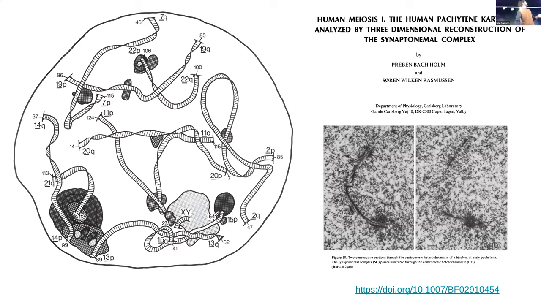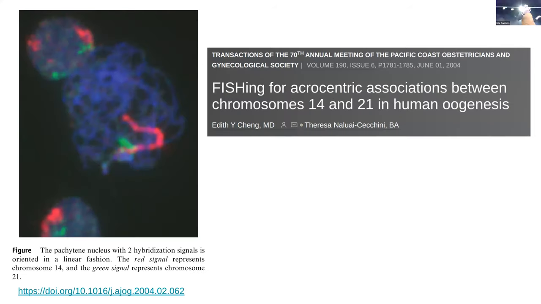And then just to show that it's really, really hard to do this with a direct laboratory assay, you might think it's not because the chromosome's big, but these events are rare. To find them, you have to do an analysis of many hundreds, or to match what we've done, many thousands, tens of thousands of oocytes, for example. Here they did 300, to find a single case where there's a synapse between 14 and 21. And so imagine doing 10,000 of those to build up statistics. It would be almost impossible.